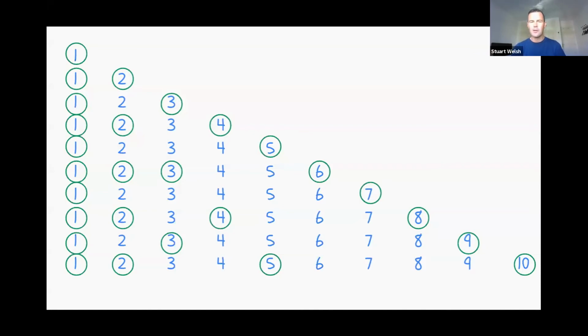I want them to look at these numbers, the circled numbers, and start to talk to me about why they're circled. And you'll get some students very quickly say, oh, they all go into the end number, they all go into the end number. And through careful conversation and discussion, we can have the students come up with that definition of factor instead. And that's them forming a concept rather than just being delivered some received wisdom. And it doesn't take any longer, really, and it does give students a chance. Instead of sitting back and just watching us work at the board, it brings them on and allows them to try and form these concepts for themselves.